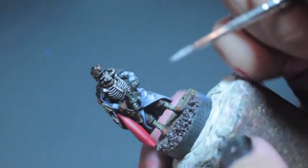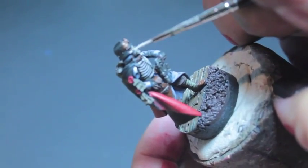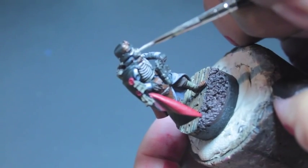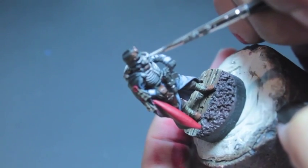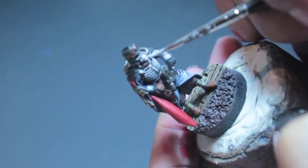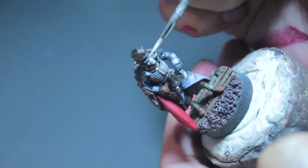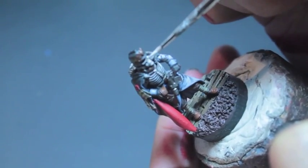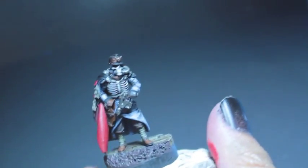And there you go. If you make a mistake and get any of this Pallid Witch Flesh in between the bones, just go back over with Agrax Earthshade. Now we're hitting the mask, using brush strokes that follow the line of the sculpt. Under the eye and cheekbones — under the curve of the eye — I had a horizontal brush stroke. Now going for the teeth and the lower jaw, it's straight up and down vertical brush strokes. Here we go under the other eye — going vertically following the curve of the cheekbone. That allows you to have a smooth blend of the colors, which is what you want.